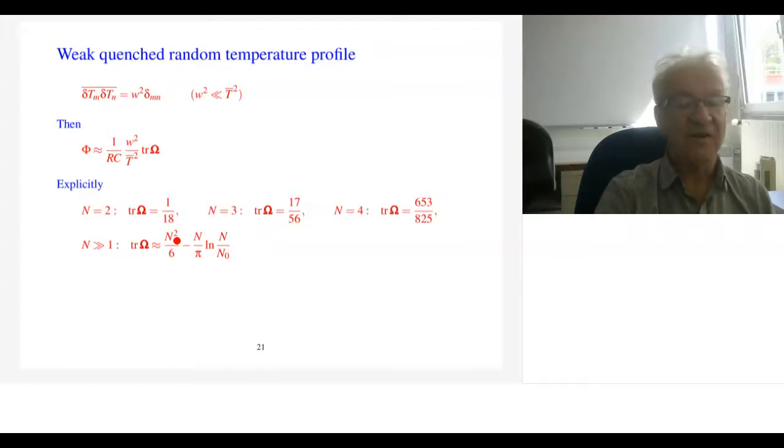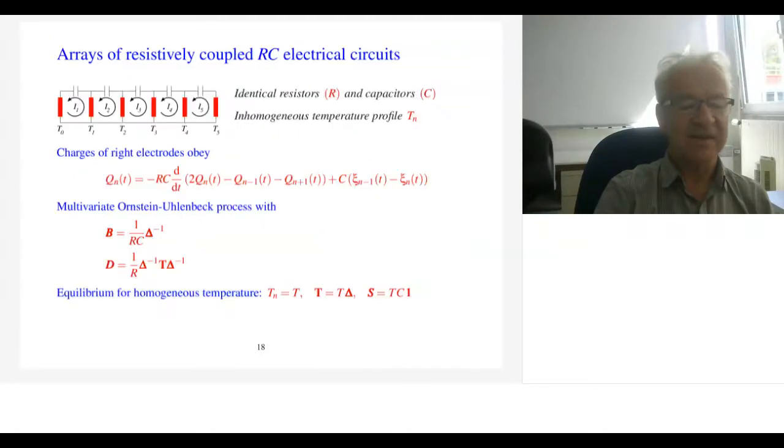So why this quadratic law? Well, the remark is that now, this number, 1/6, is harder to interpret because you do not have extensivity. Yeah? In the previous case, RL networks, you remember, you had an entropy production rate per unit length. Now, the global entropy production rate of the array grows quadratically in N. So there is no extensivity. So how can it be understood that the system, which is perfectly dull and uncorrelated in the case of a homogeneous temperature, just violates extensivity as soon as the temperature profile is not homogeneous?